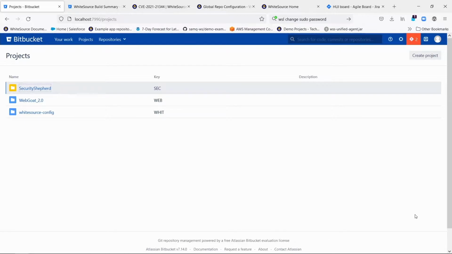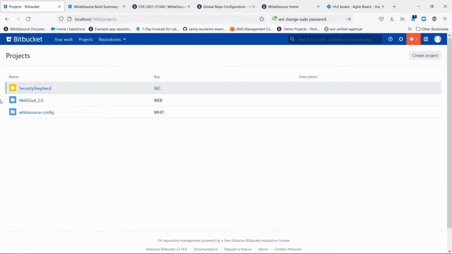But in some cases, you want to know more than that. So, for example, you can't go in Bitbucket and get an entire inventory of all the open source libraries you're using. But that's definitely something that WhiteSource can do. It's just that's a report that's available through the WhiteSource UI, among other places. So how do you find that, given that all you have so far is a scan in Bitbucket?